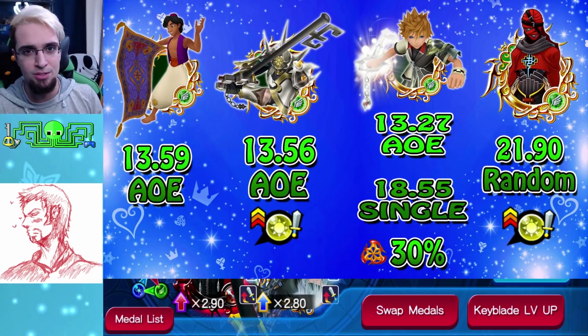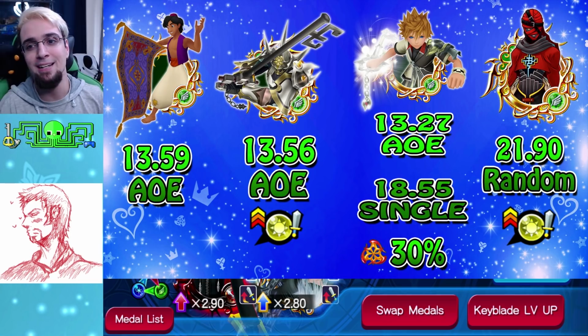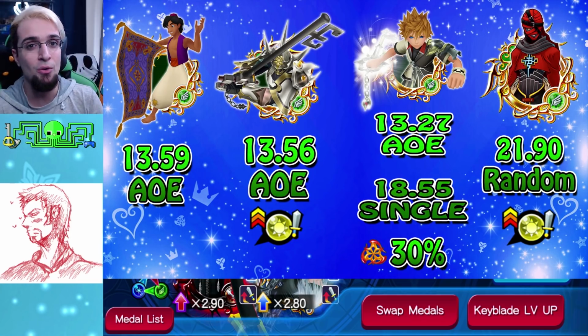there's also other options. So let's say you guys don't care about this high score challenge and you want to wait it out. The next guy in line right beside him is the armor over there, the 13.56 AoE, which is just about the same as Aladdin. There's no difference with that 0.3, except this one gets an upright buff. It has an upright buff which complements this whole full Keyblade.